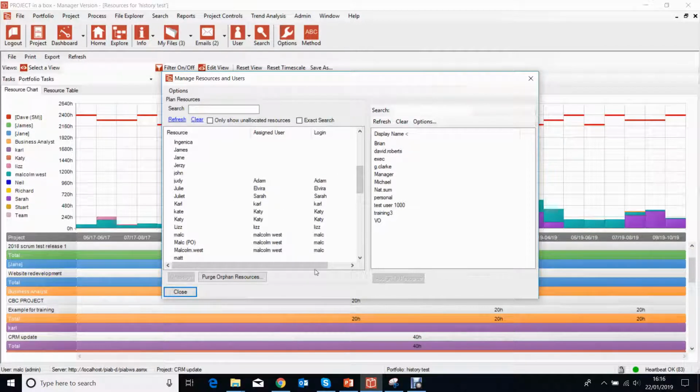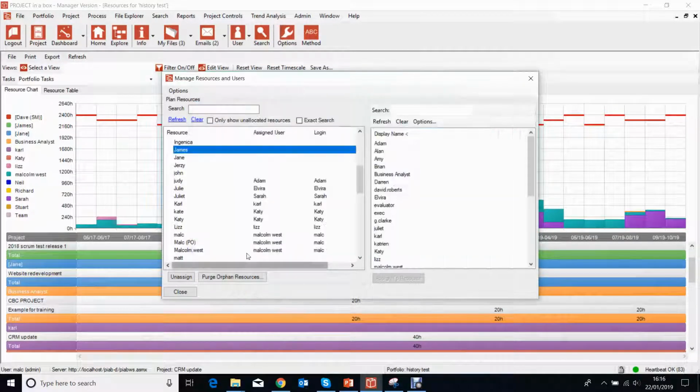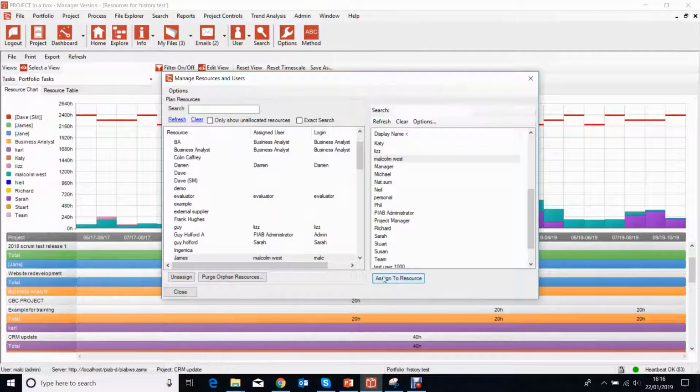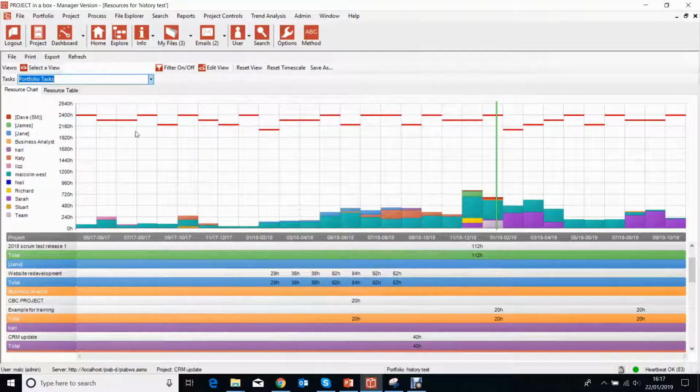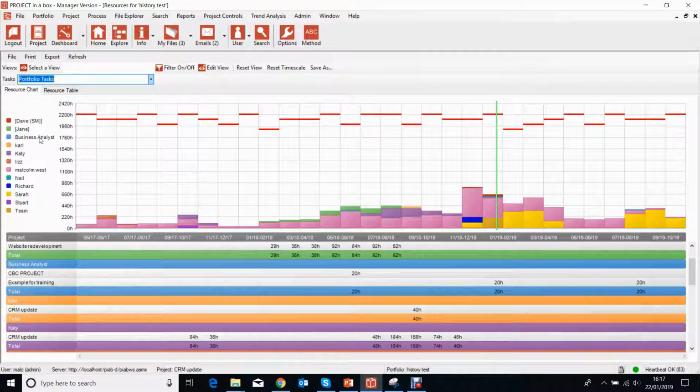As new things come in, you'll be able to hook them to users in the system. So we could go and find the James one here, and I could link that to a user. These are currently unlinked users. If I go and show all, we can see these here. So I might actually say anything pointing at James should also come and point at me as well, like that. And we'll close that down. And then when I come back here and refresh, we'll see James disappears, but my work level has gone up because the task that was pointed at James before is now pointed at me.